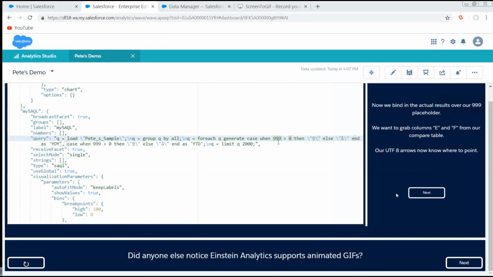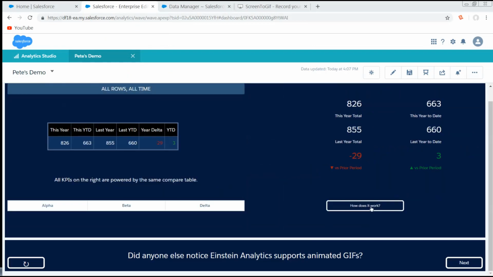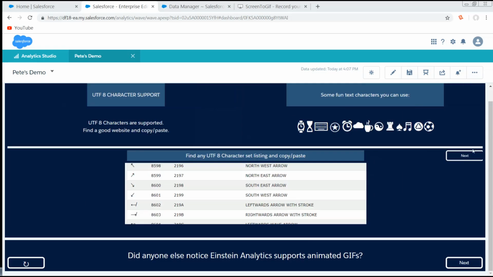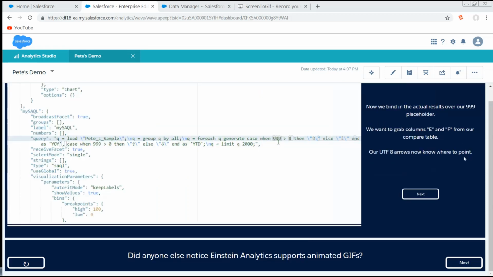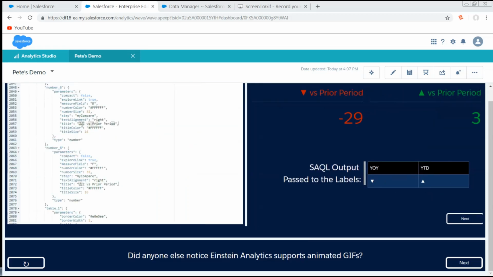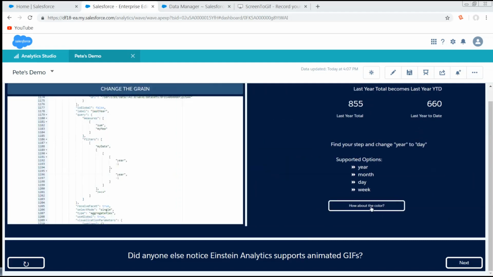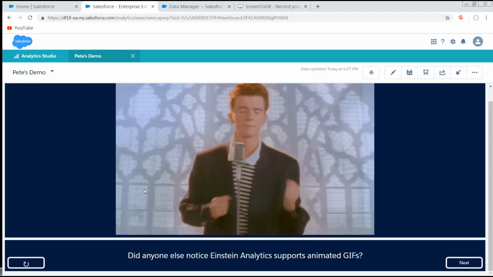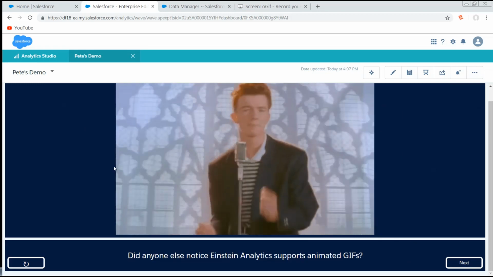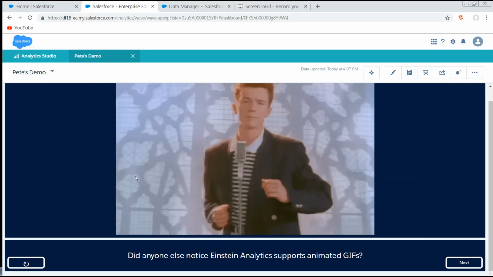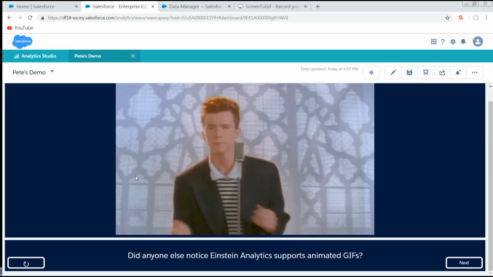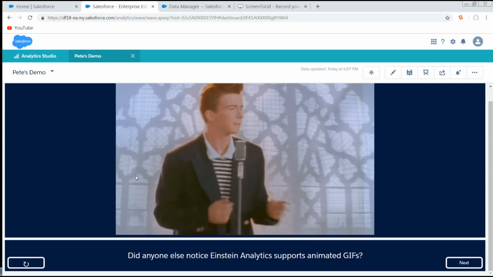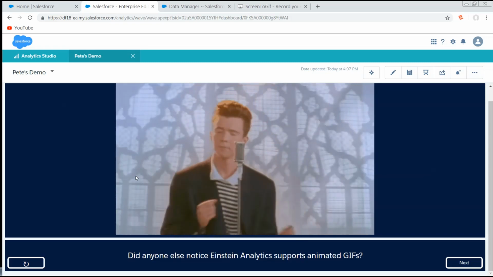So the last tip that I covered was that Einstein Analytics does in fact support animated GIFs and has since, as far as I know, day one. And this does have pretty narrow use cases. So far, the only things I've come up with are either for a tutorial dashboard or for rickrolling your Dreamforce 2018 audience. But the reason that I wanted to talk about this a little bit more is that people ask me, especially when I post on the community with click-through paths, how do you get these animated GIFs?